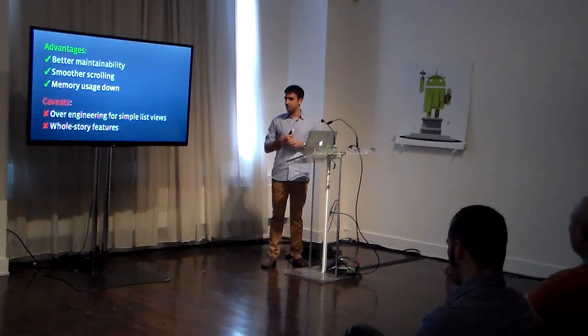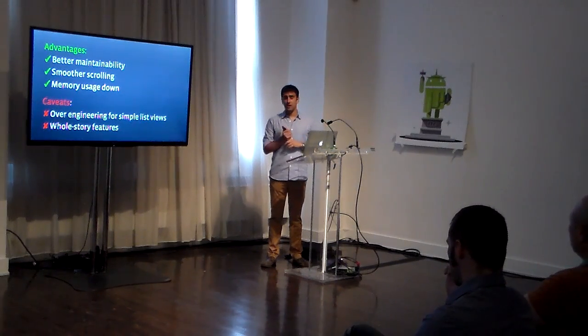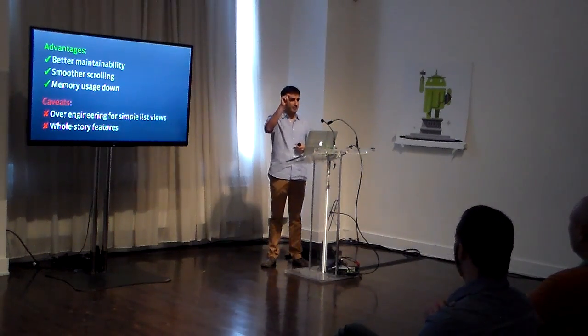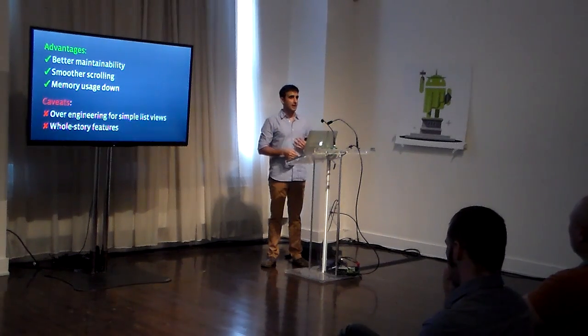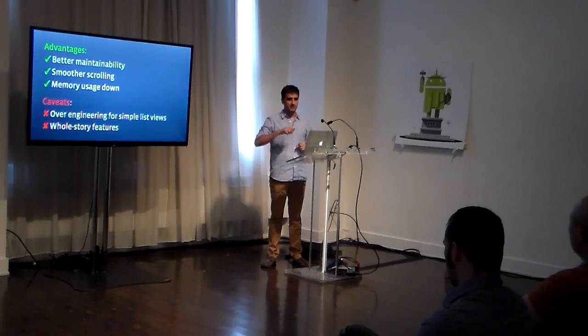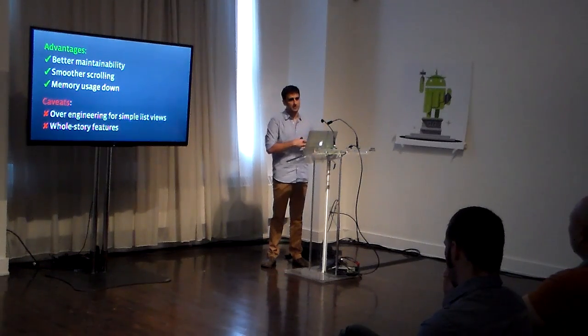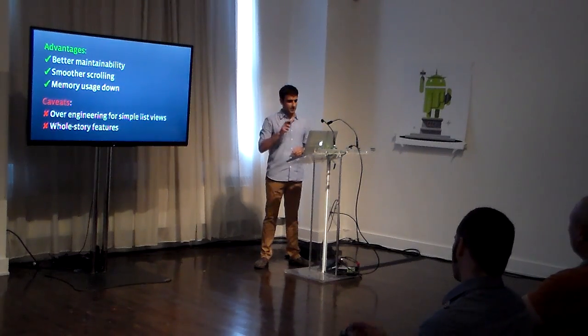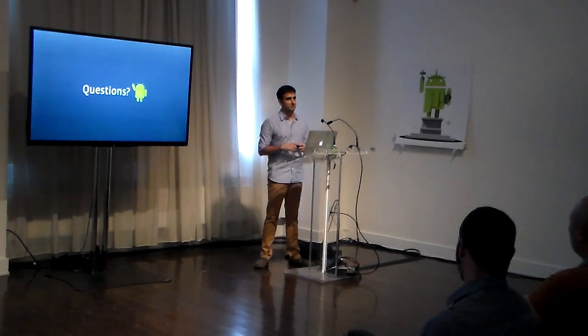Another downside of this design is you're going to have a harder time doing interactions that involve a few parts. For example, if you like a story on Facebook, you'd see the like icon pop up, and then the comment and the number of likes pop out. These things become harder to do because each of the parts now has its own binders, and you actually have to communicate between the two binders, and that requires more work, usually by sending events, where before you had it all in the same object. So that's another downside of this design. And that is pretty much it. And we are left with time for questions.